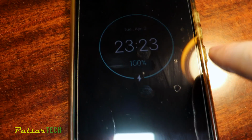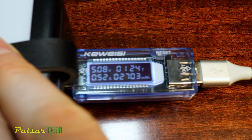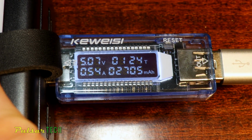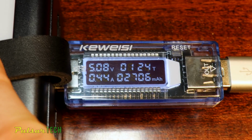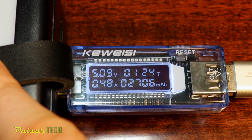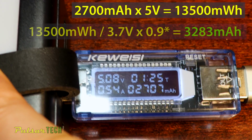Alright, let's see what we got here. As you can see, it shows 100% charged, and let's see how much battery was used. So it has charged from 28% to 100% in 1 hour 24 minutes. It probably was a little bit less, I just haven't noticed it. It probably was around 1 hour or something. And it has supplied 2700 milliamp hour.